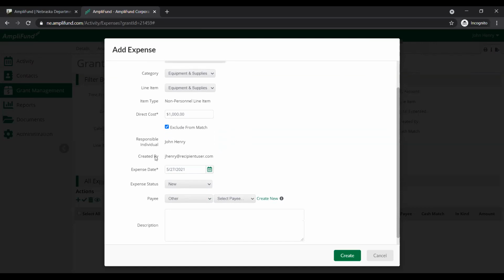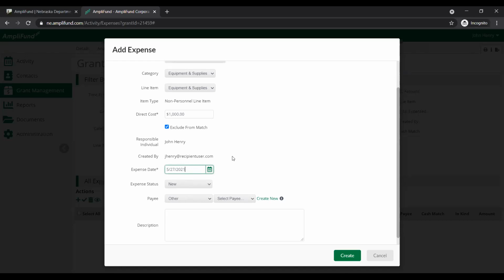So this expense date is very important because this expense date dictates the month of reporting that the expense rolls into. I mentioned that the process of submitting reimbursement includes rolling your expenses up into a monthly report. And also, I mentioned that you'll have a number of reporting options that are available to you to view how you're doing and your performance on your grant. So making sure that you're plugging in the correct expense date means that this expense will roll up into the correct monthly reporting period that you're going to be required to submit as well.